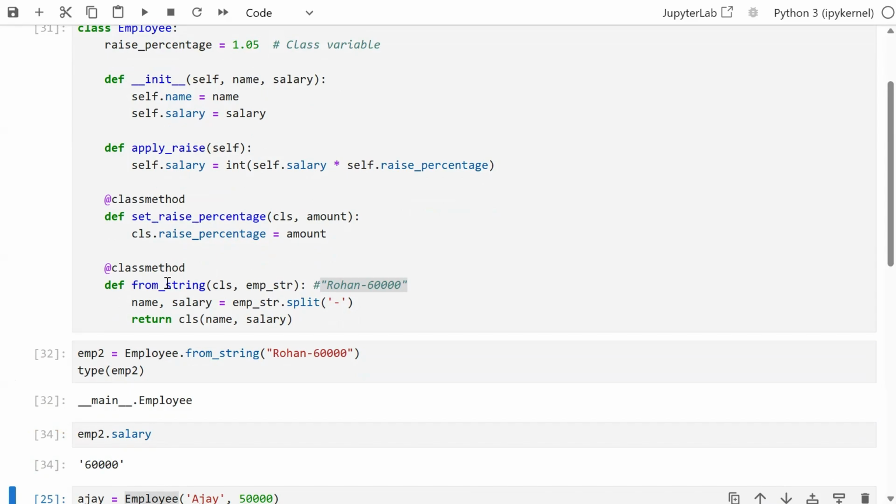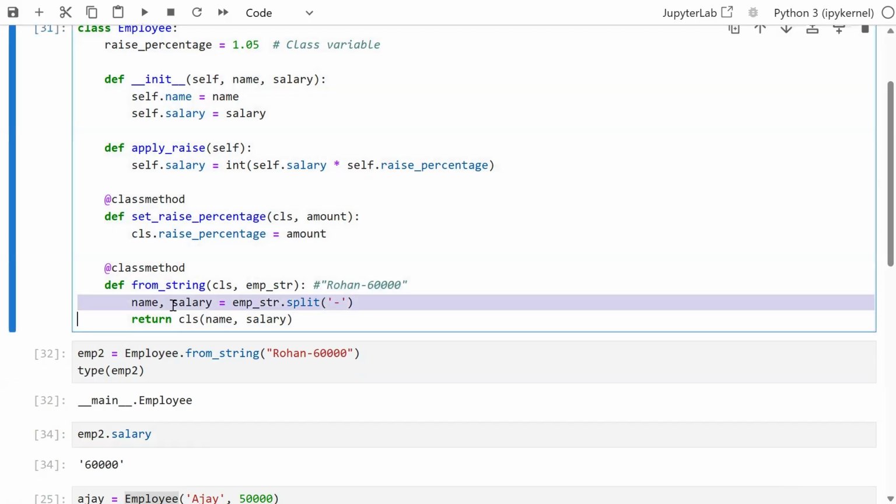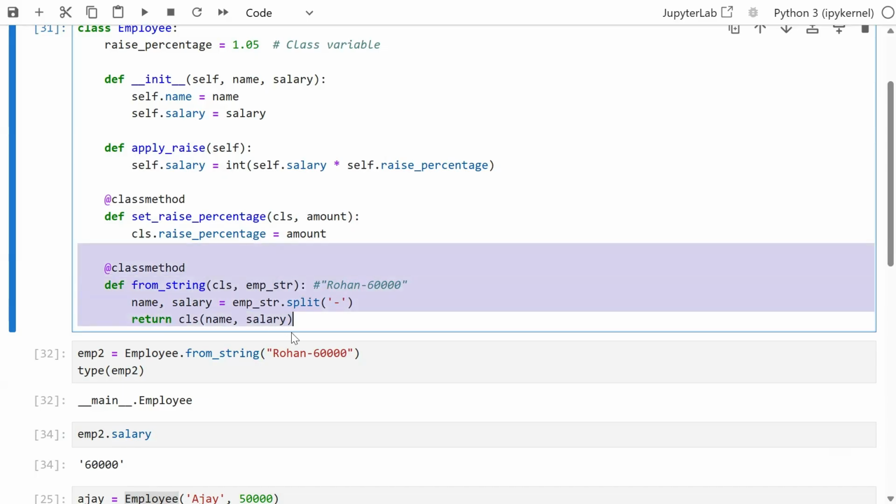And you must be wondering, why would you do this? Why not write the parsing code here, this line here, outside of the class? So first, it is cleaner to write inside of the class. And the second reason is that you want to encapsulate the object creation logic inside the class itself. That is what classes are for. So object creation logic resides within the class. So this is how you will find yourself using the class method, or having these alternative constructors.